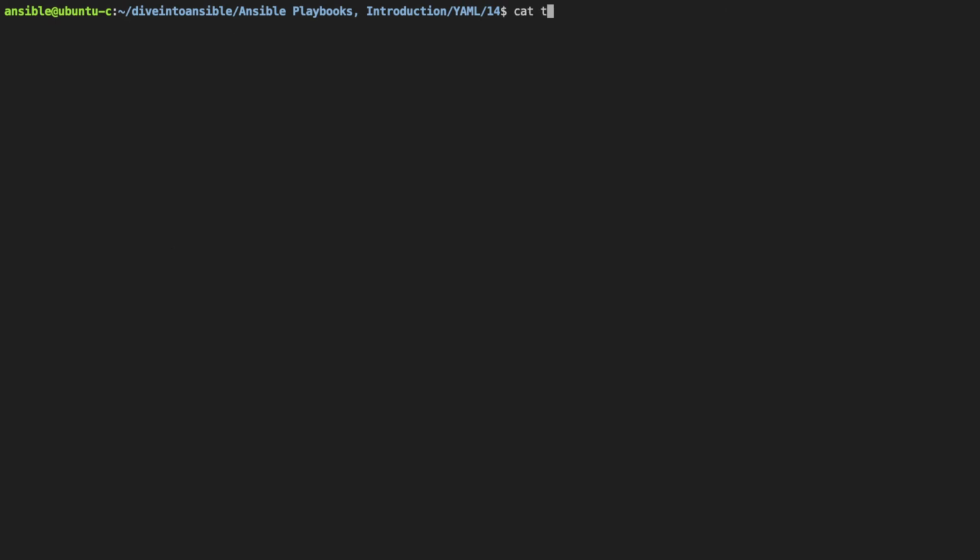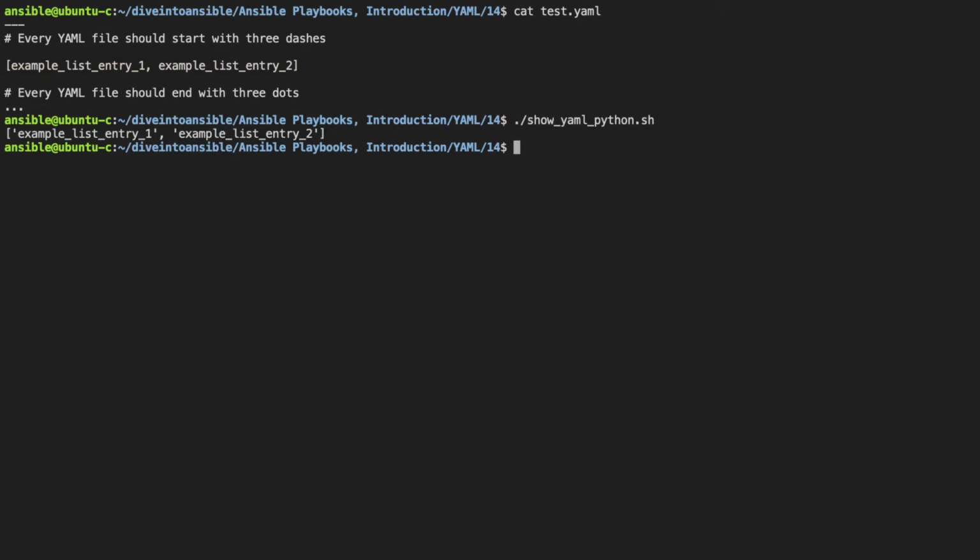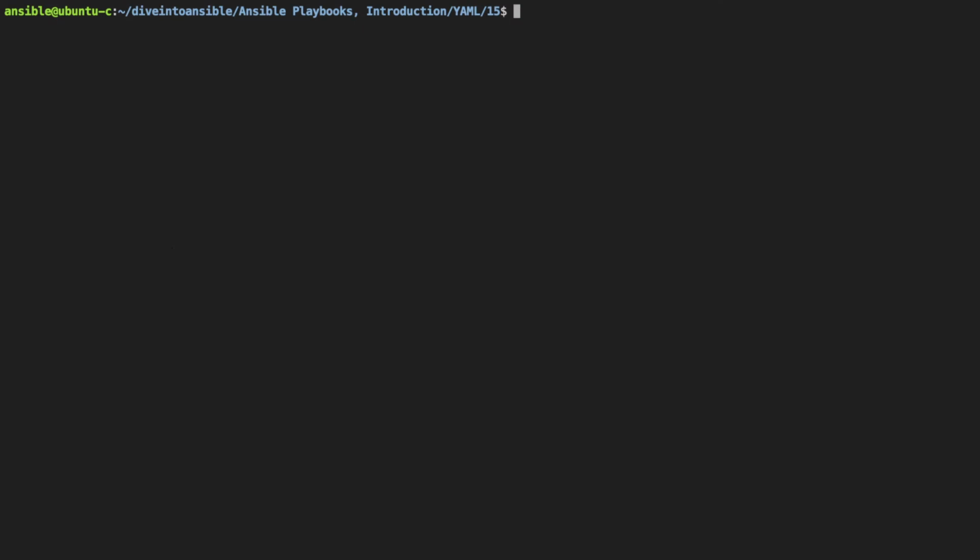Into revision 14, you can see that it's also possible to use the inline format for lists as well. Again, as per the output that we actually saw in Python. We run our utility. You can see we've almost got an identical output just with the addition of the quotes as it passed through the YAML interpreter. Again, personally, I prefer the non-inline examples for my use cases and only show these variations for awareness purposes. Step into revision 15.